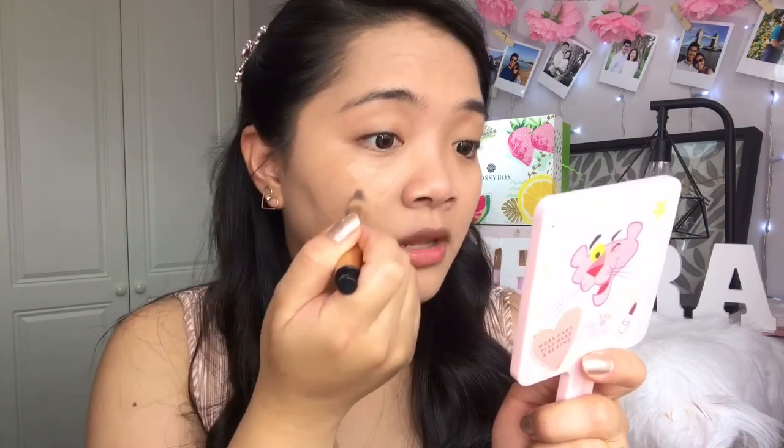Don't think anything is happening, but I normally use a lighter shade for my under eyes. I don't think this will help anyway, because it's my skin tone. Definitely my skin tone. Don't even see it. Don't even know if you can see any difference with the concealer, without the concealer. Let's try a bit more. It's definitely glowy. It doesn't brighten my skin, but it's glowy. It's not flat matte, so I love it for that, but it doesn't conceal anything. It doesn't do anything really.